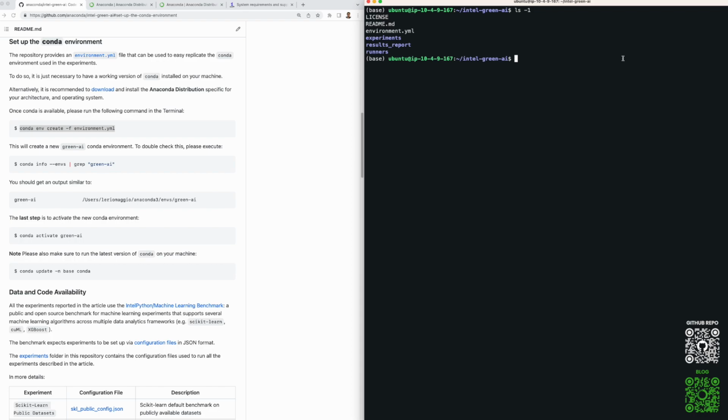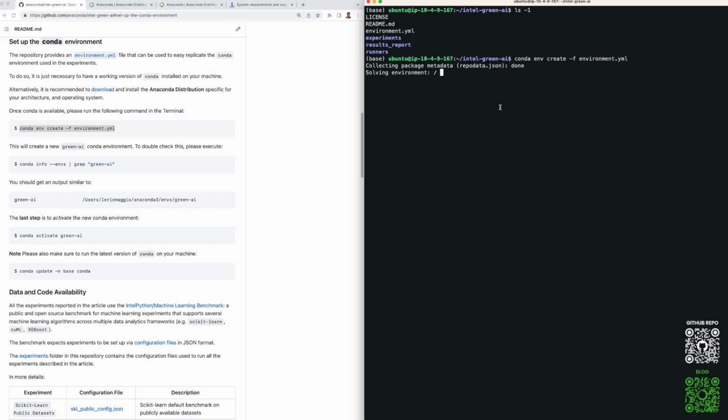To do so, we have to run the command conda env create with the -f option, passing the environment.yaml file to this command. This will look at the dependencies, download all the packages and install everything. Depending on your internet connection and your machine, this may take a few seconds or a few minutes.